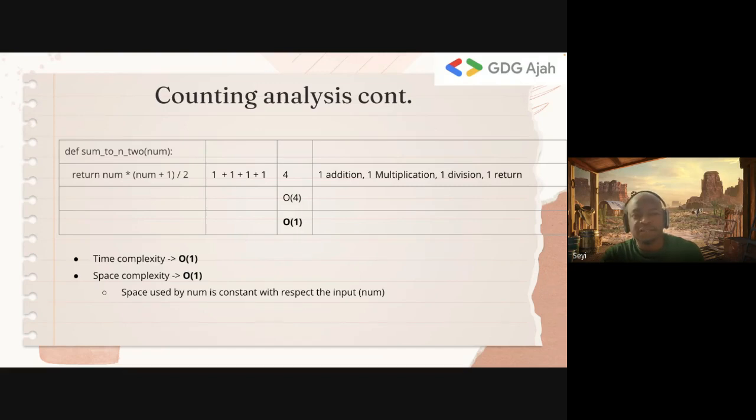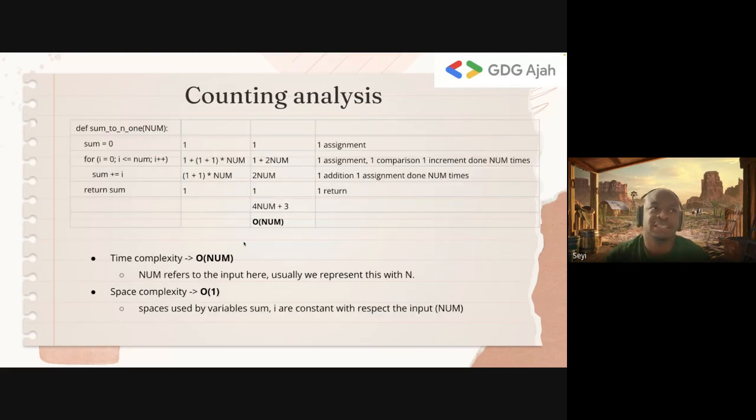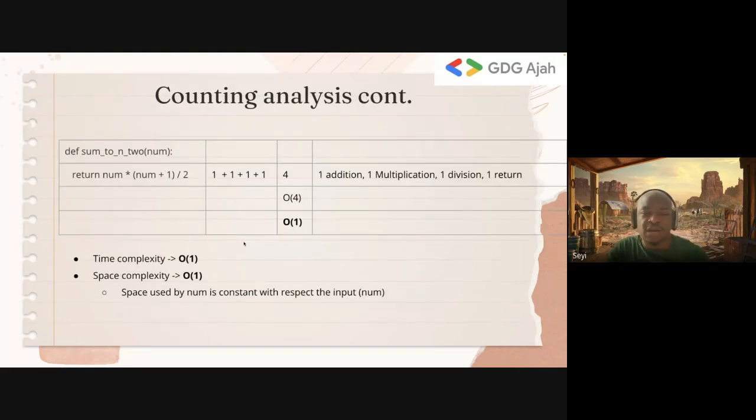Make a comparison between the first and second example based on num. Okay, so in the first example, the first example uses a different algorithm, and we use num to know how many times we are iterating, because we are summing to num. So we start from 1, 2, 3, 4, 5, 6, 7, up to num. And in the second example, we are using a formula that uses num, but we are not using a loop. We are just using num and plugging it into a formula and getting our answer immediately. So that's why it's constant.